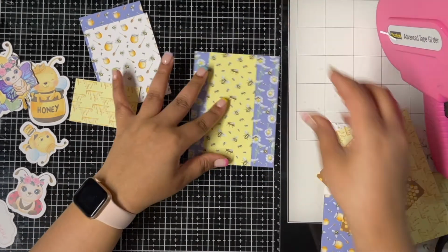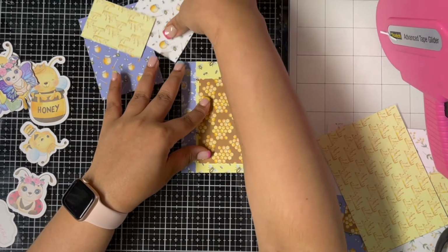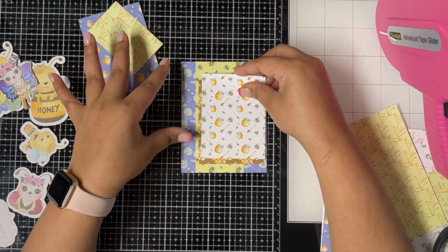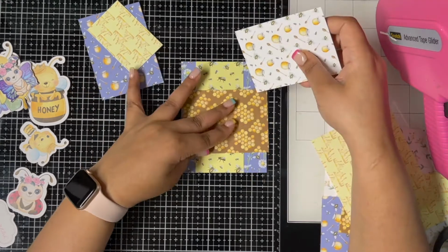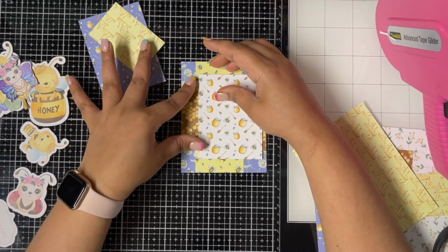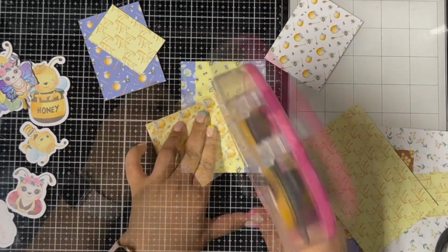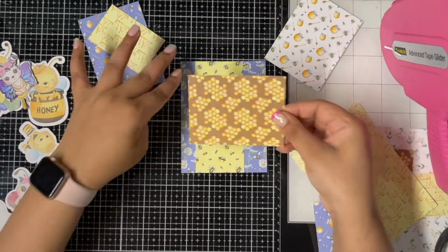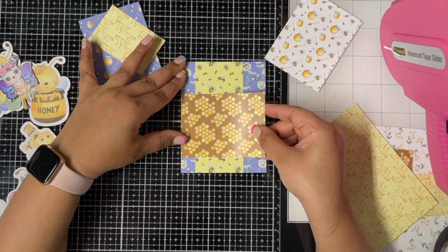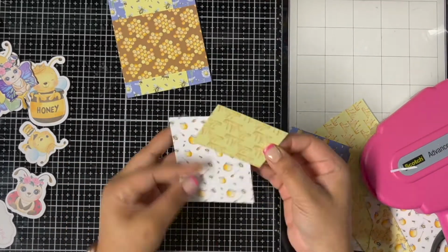So for this background, I decided to create lots of layers using just the pattern papers. I pre-cut different sizes of pattern papers that I thought would fit my A2 size card properly, and here I'm just figuring out how I want these pattern papers to go onto my background. And once I'm happy with it, I'll just go ahead and glue them using my double-sided tape. So here I'm just gluing these different pattern papers and just creating layers.